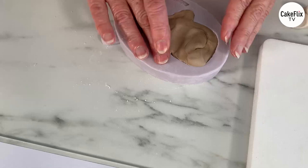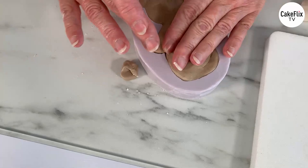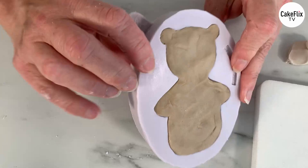I'm just going to push to one side like this, pinch and push till it's very thin, and then just take it off with your thumb. Okay, so make sure it's not going over the edge anywhere, and it's flat and level with the mould at the back. So that's ready to come out now. And I just turn him over like before, press on the back of the mould, and there's teddy number two.